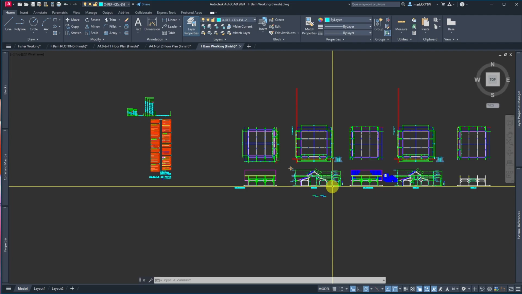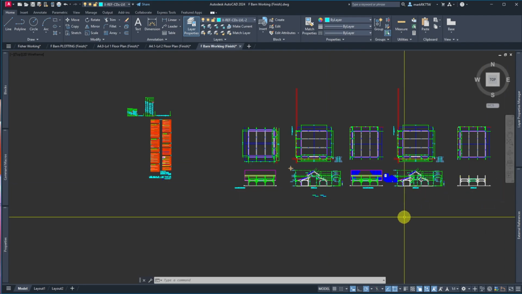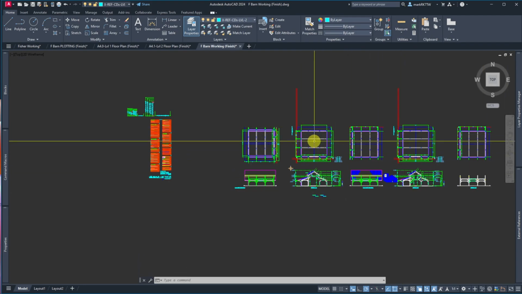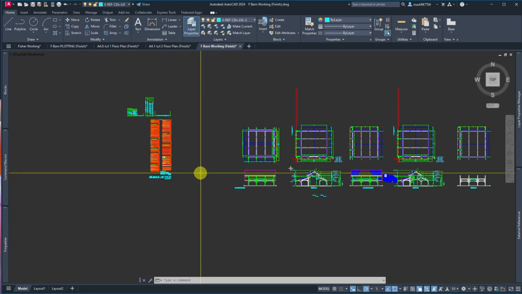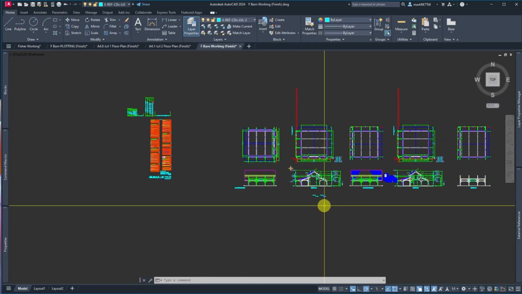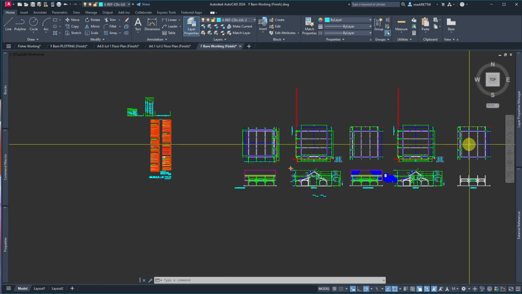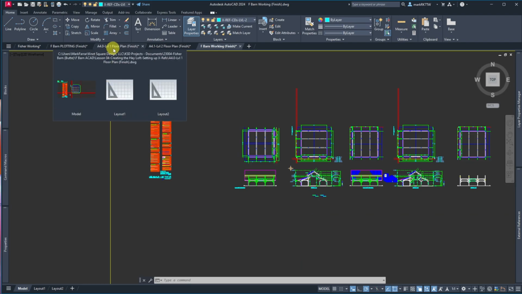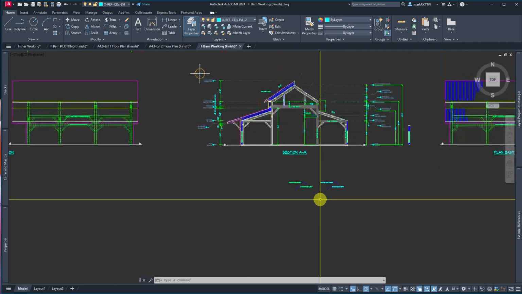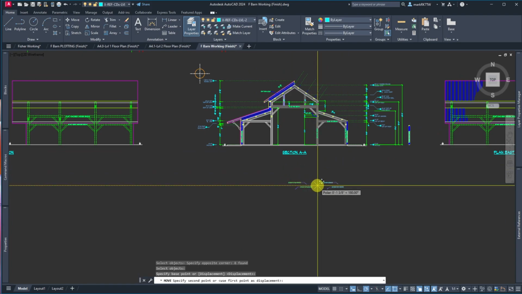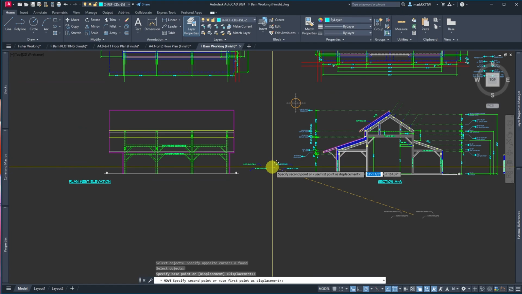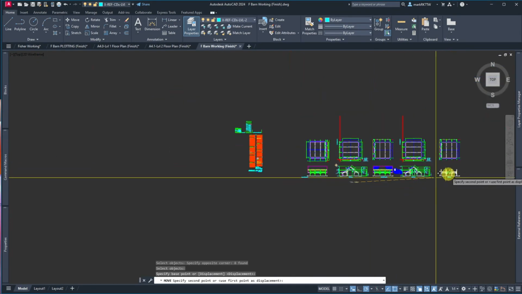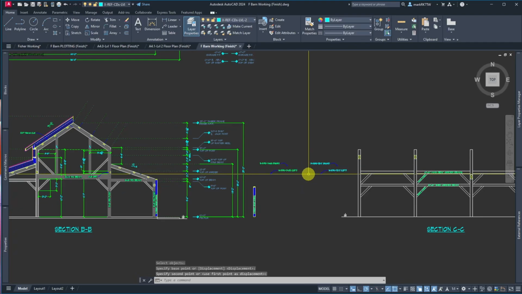I can either choose to create those right here with the sections, above it or below it, and use the same plan reference, or I could make another one off to the side and go that route. Either way we're going to have external references, because if I change this drawing, all of these change, because I changed it in the plan view up here. So first, we're going to move these out of the way, but I want to keep them near the sections because they are important to the section views. So I'm going to put them between these two section views here.